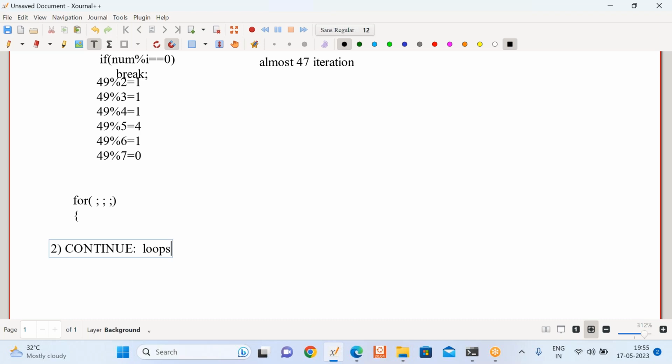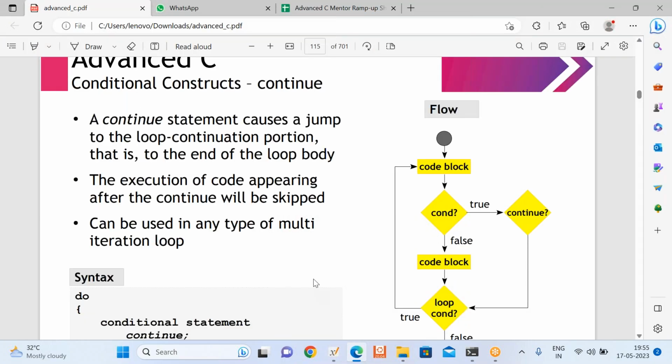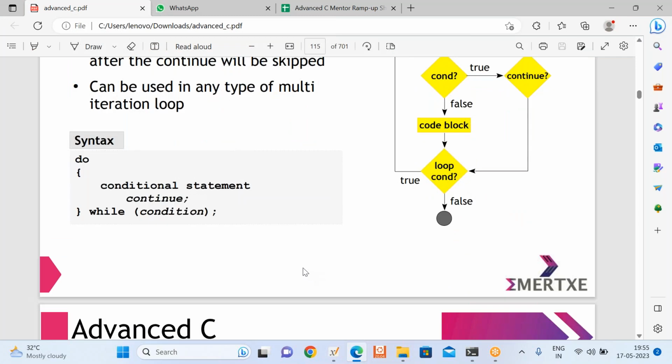Whenever your controller gets the continue keyword in a loop, it will skip that particular iteration, that is, whatever statements are written below the continue. It will skip those statements and go for the next iteration.